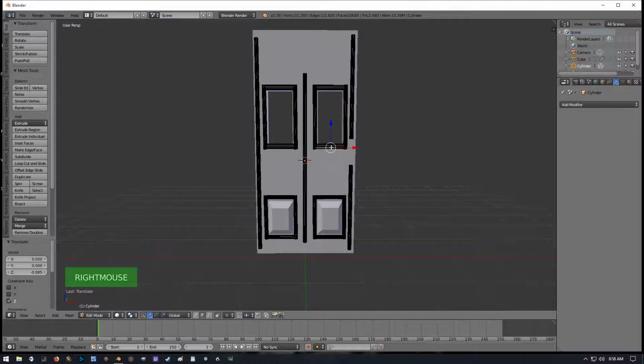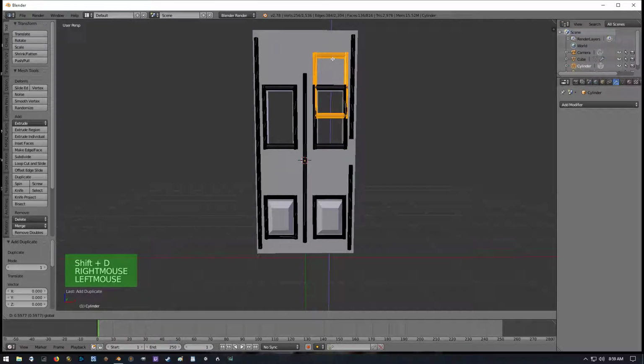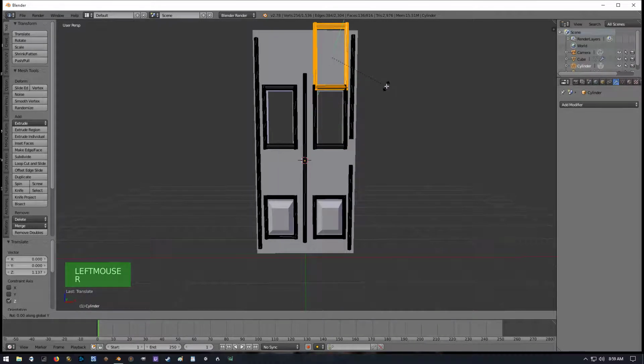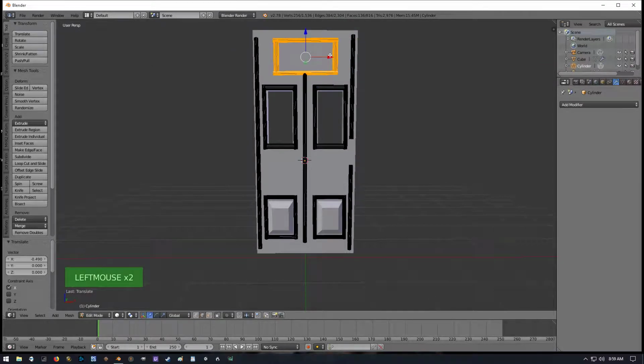And actually what I'm going to do is I'm going to take and click this one, hit L. I'm going to hit Shift, click it, L, Shift, L, Shift, L. There we go. Duplicate that. I'm going to bring it up, rotate it on the Y-axis, 90. Bring it over. Scale it on the X. About right there. Bring it actually right there. And I can use this as a reference to where it is.